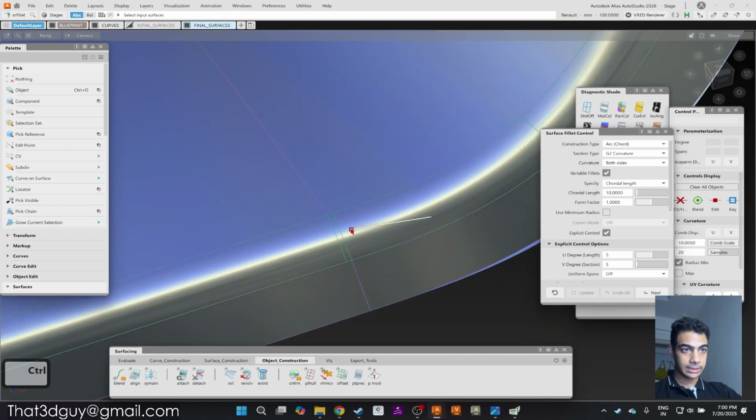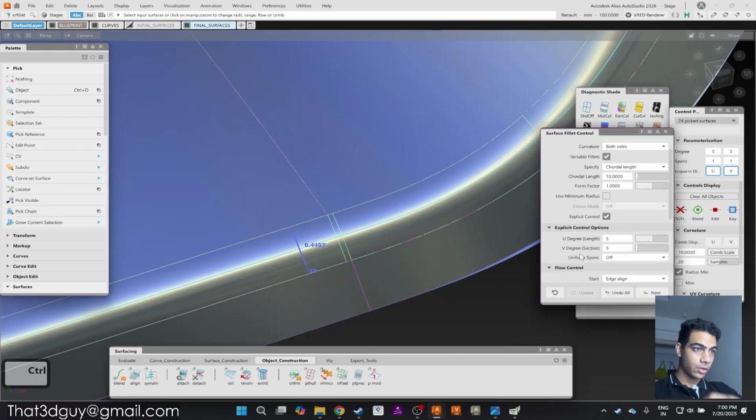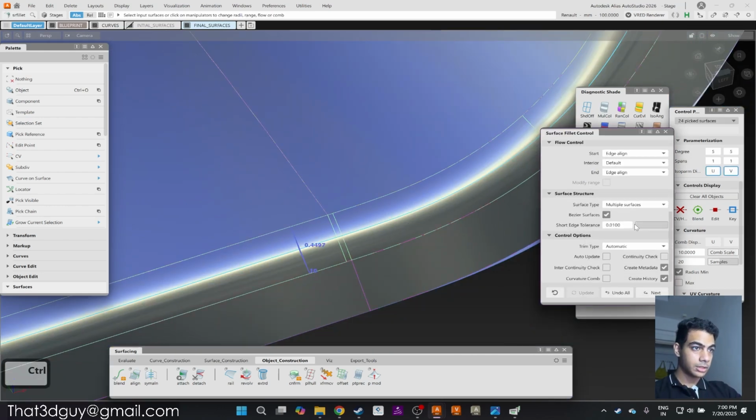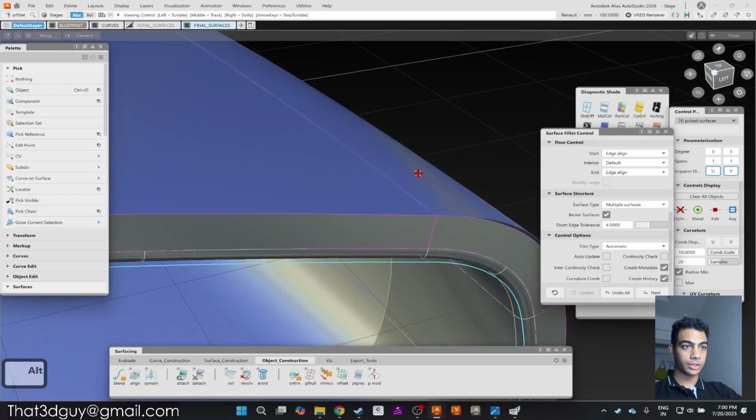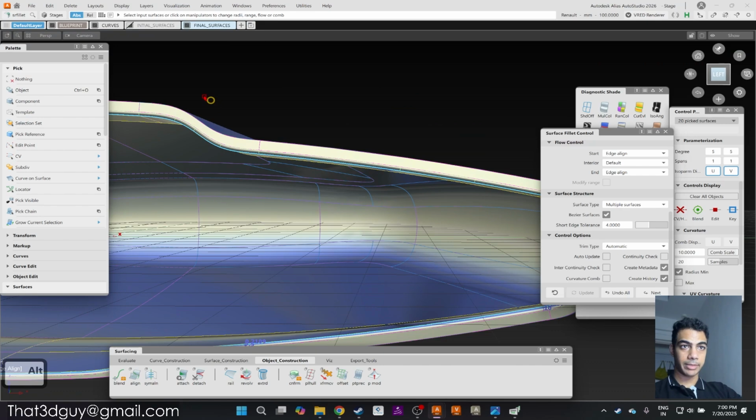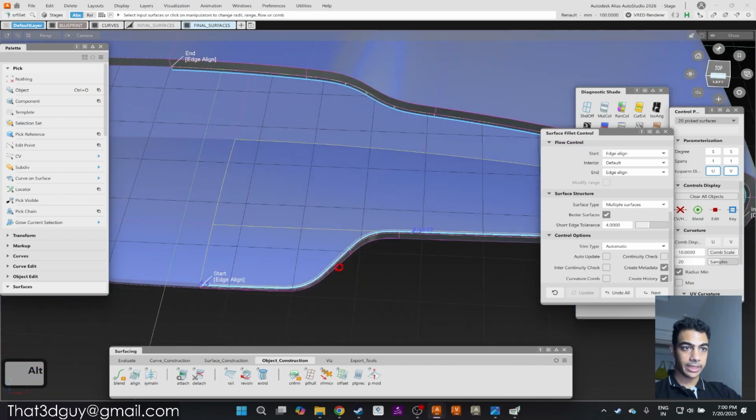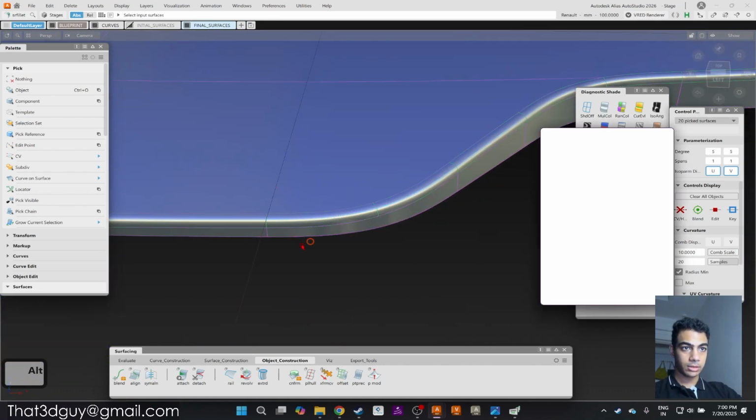And we have these issues. We can also use the short edge tolerance. We can increase it so that it matches. Perfect. And do we have any other issue here? No. So that makes it perfect. All right.